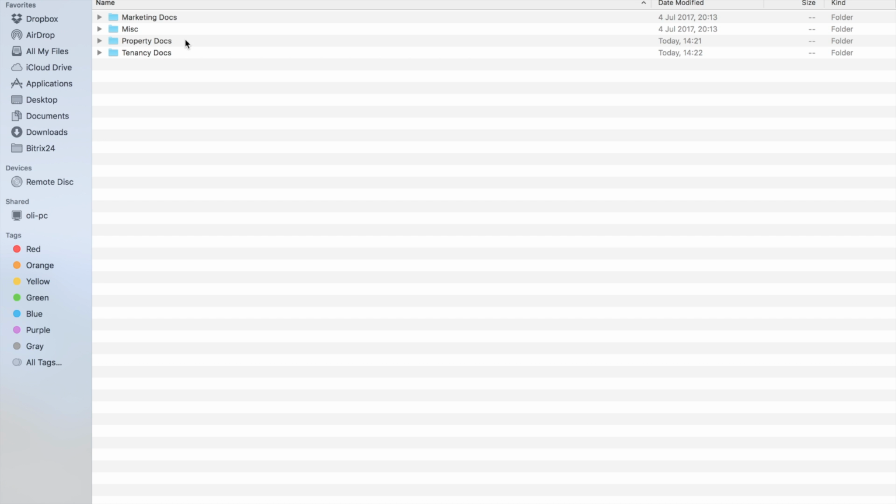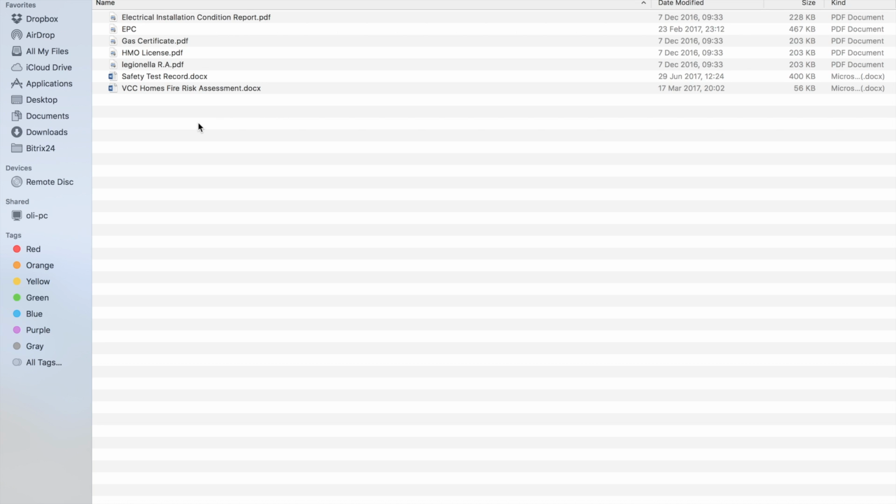In property documents, coming in here, we've got two folders. We've got the landlord documents, so this is their consent to let, the landlord insurance, the management agreement, and the proof of ownership. So it's all the documents you need for that property for this let. You can add whatever you like in here. This is what we like to do. It's not an all-inclusive list, but again, it just makes everything simple and you know where to find stuff.